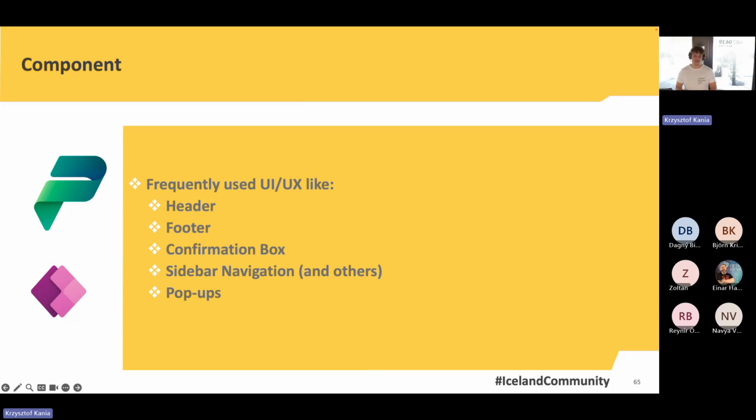A confirmation box can actually also be a pop-up. But imagine you have 10 pages, 10 screens in your application. You create a header on each screen, so you can easily have 10 items, just for a header. Then the end user comes and says, hey, we need to make a change on that. You say, okay, and then you have to manually do the change on 10 screens. And it's like, ooh, that's not good.